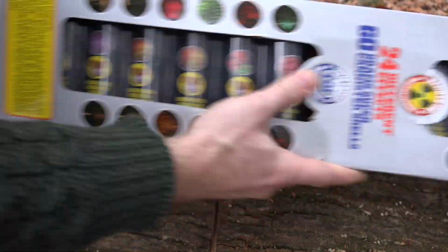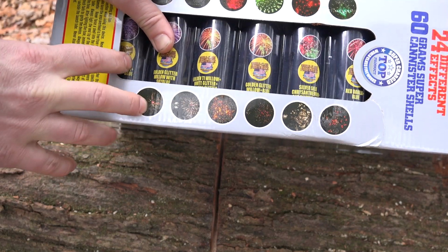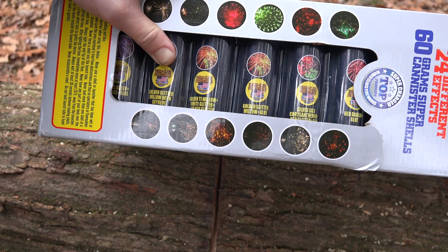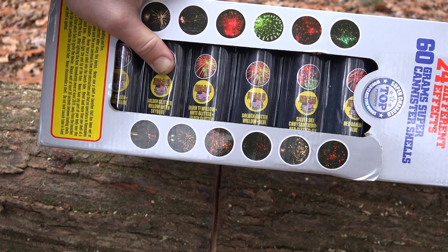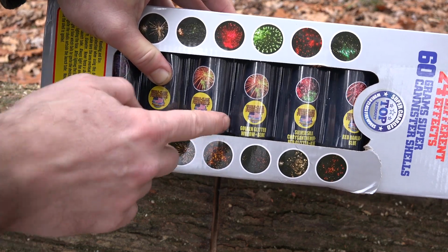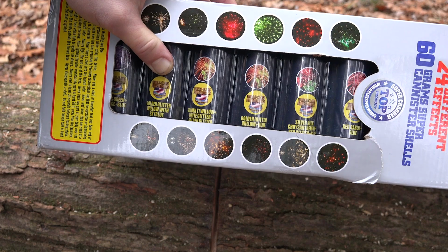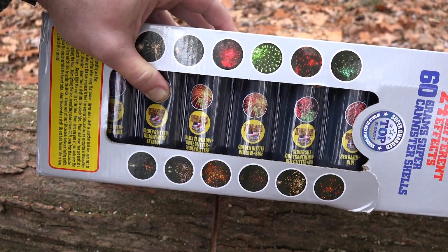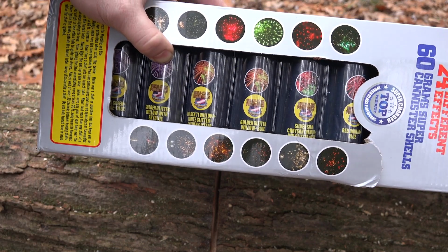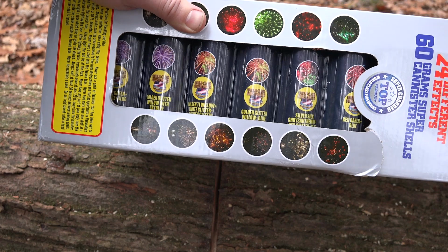And then our last six effects here, we can see. So we got, looks like, a grass green, orange and blue. That's hiding in here. We got a golden glitter willow with sky blue. We got golden titanium willow, white glitter, golden glitter. We got golden glitter willow in blue. We got a silver silk and then chrysanthemum, red glitter and blue. And then we got a red dahlia and blue here. So you can see 24 different labeled shells, 24 different effects. Each one has a picture of the effect on it. Kind of curious to see how well these match up with the actual effects. But there's a picture there to give you an idea.